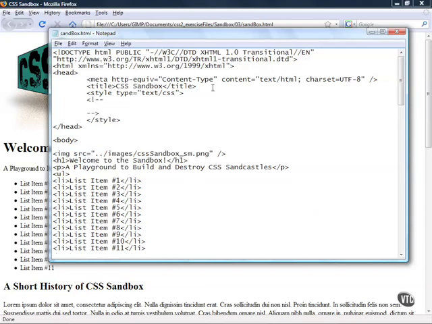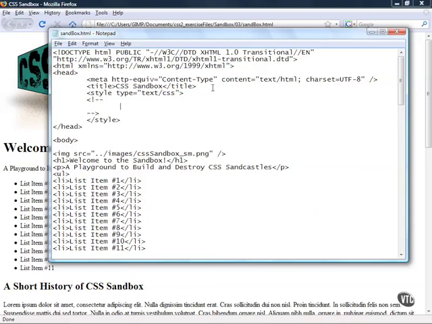The reason why I comment out my styles is because some browsers don't understand the style tag. So if the browser comes in and reads this style tag, but sees that there's actual content inside of that style tag, it will actually try to display that in your HTML document. So rather than having all of your rules just listed out on your HTML page, which of course is not really the design you want, what we do is we hide it using HTML comments. So that's our basic structure here for an embedded style sheet.